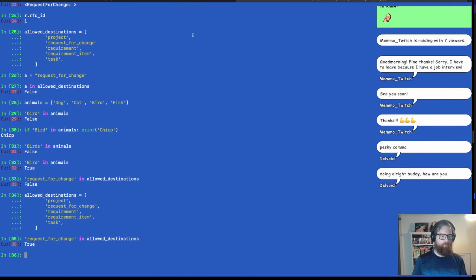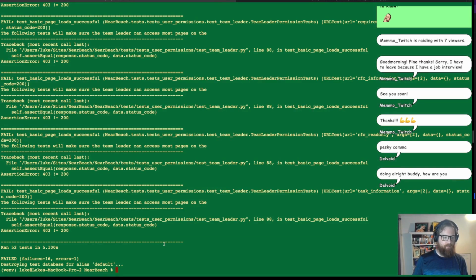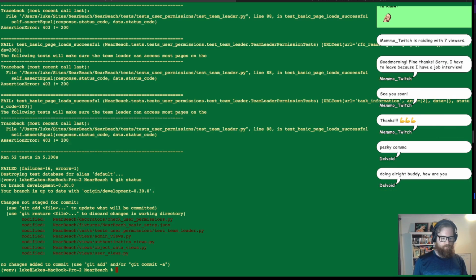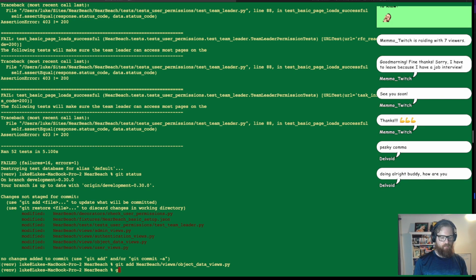As this is a pretty big bug, I am going to fix it up right away. Git add, not everything at the moment, NearBeach, views, object data views, git diff.